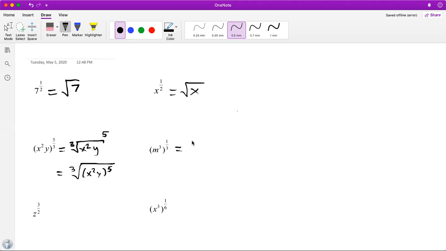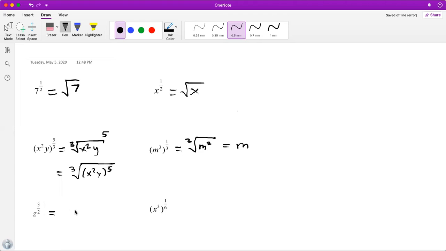This one is a little trickier. There are 2 ways to do this. Like if you see this, you're like, well, I should write a radical. That's okay. The index is 3, the radicand is n cubed, the power is 1, so I don't have to write it, but you know the cube root of n cubed is just equal to n. So that's a way to think about that.